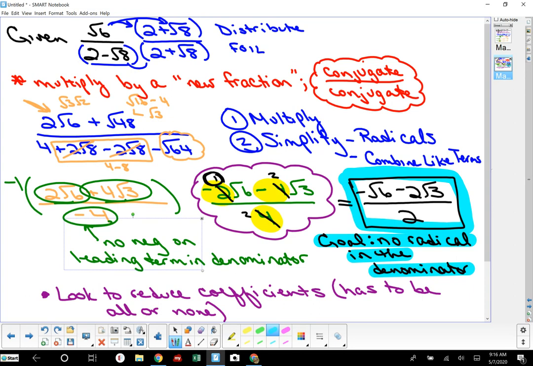Now, when we reduced up here, the yellow dots, notice I'm only reducing things out in the front. You cannot reduce into radicals. So even though it looks here like maybe you want to reduce this rad 6 by that 2, you can't do it. You can only do the numbers out front. Okay? Let's do one or two more, just as examples, and then you'll be on your way.